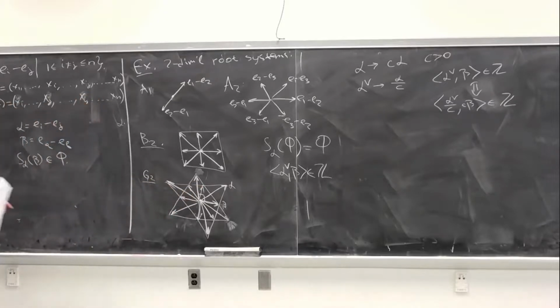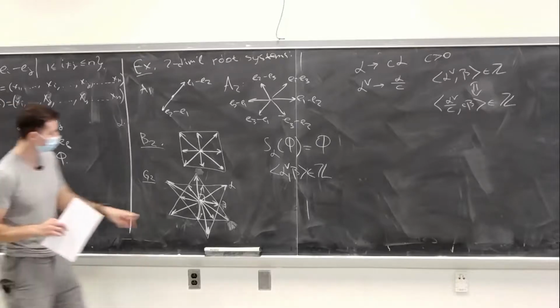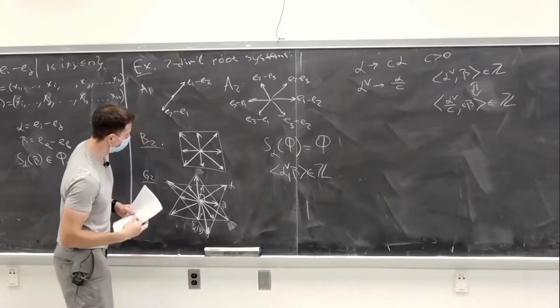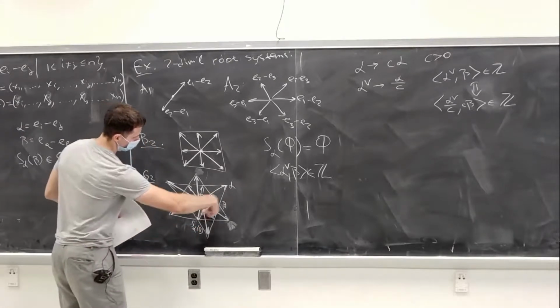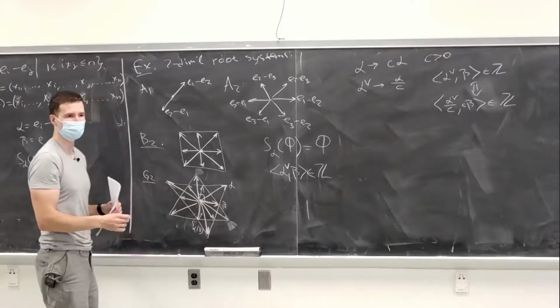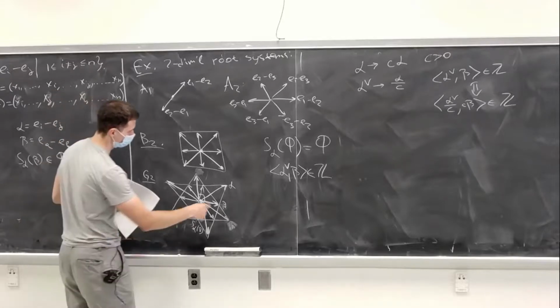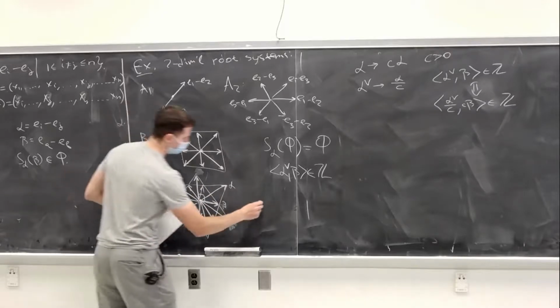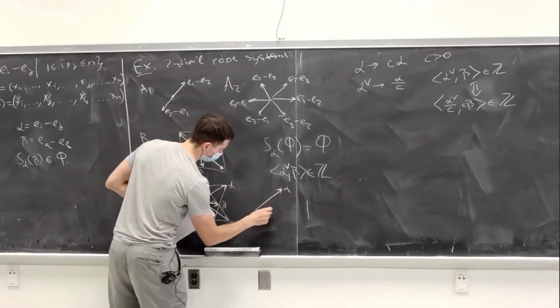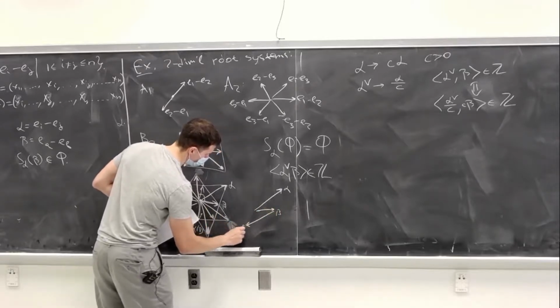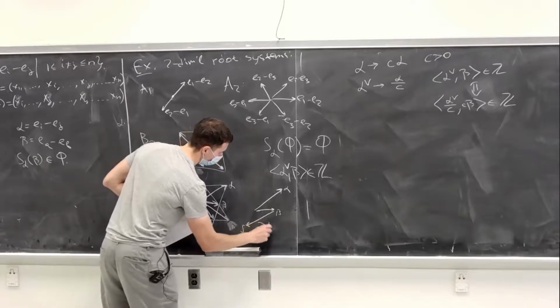You have to reflect as alpha reflects with respect to the hyperplane orthogonal to alpha. So this guy is S alpha of beta, and then I have to look at the vector. How many multiples of alpha do I subtract from beta to get S alpha of beta? And the answer is 1. The geometry of this picture is such that there is alpha, and then there's a short beta. And this is S alpha of beta, and then this is negative alpha.